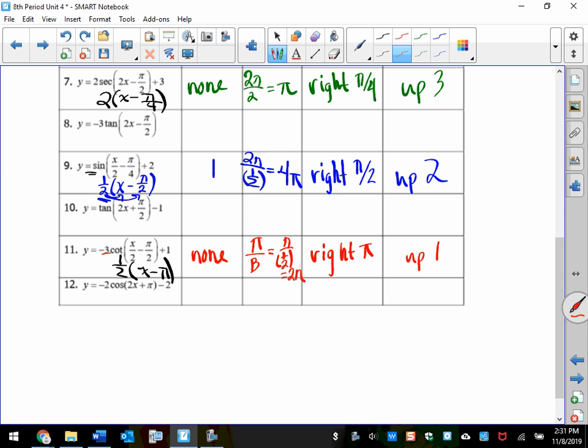Whatever that x is related to, multiply it the opposite way, because x divided by 2 is going to be doubling. Yes, x times 2. It's the opposite of what this number is. I would think half means you have a smaller period, but it actually doubles your period, makes it twice as big. So this would be a compression, this would be a stretch.